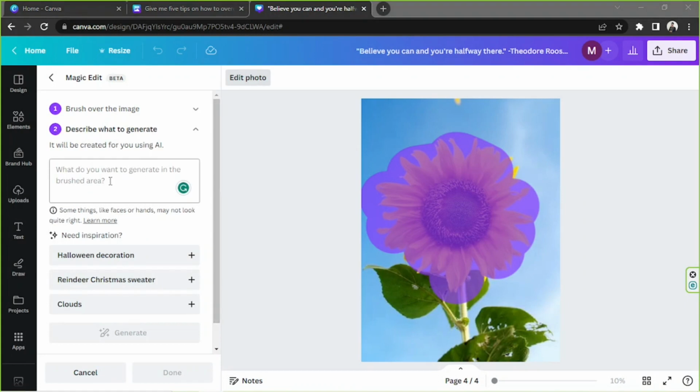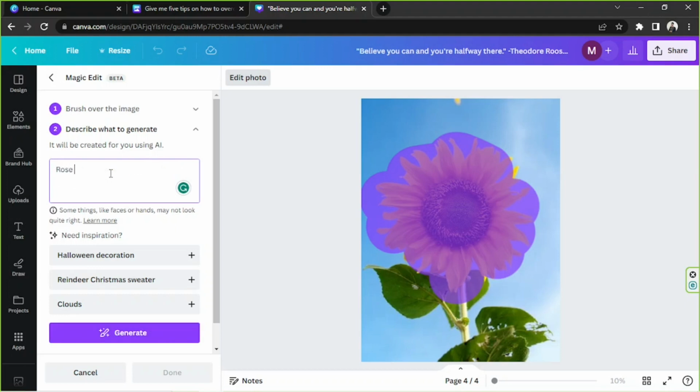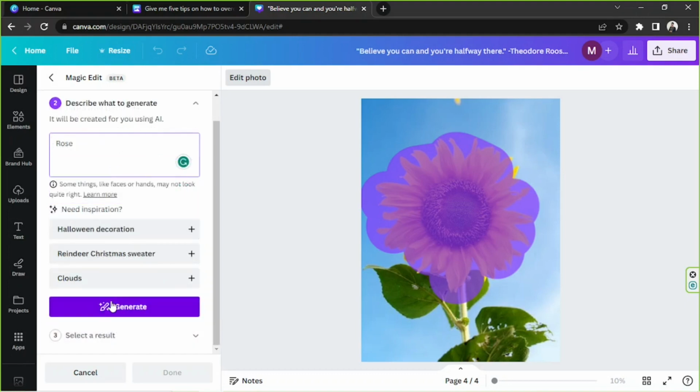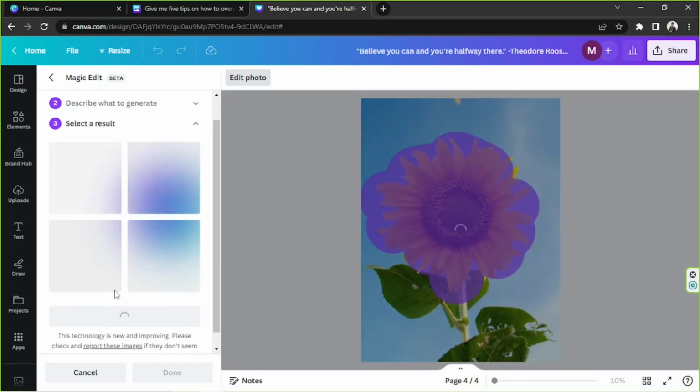Now we're going to go to step number 2, and here we're going to type what we'd like to replace our element with. So it will be created for you using AI. Say, for example, rose. We're going to replace it with a rose. Then we're going to click on generate. It's going to take a bit of time, so let's wait for a bit.